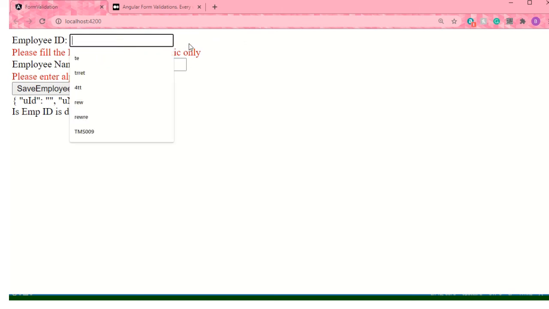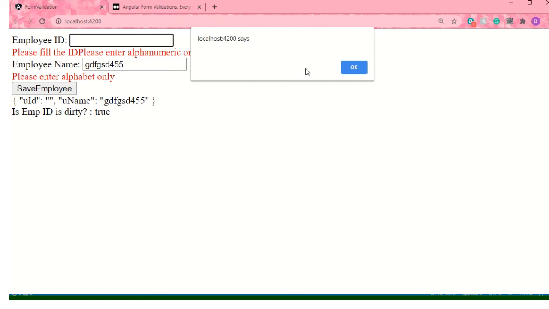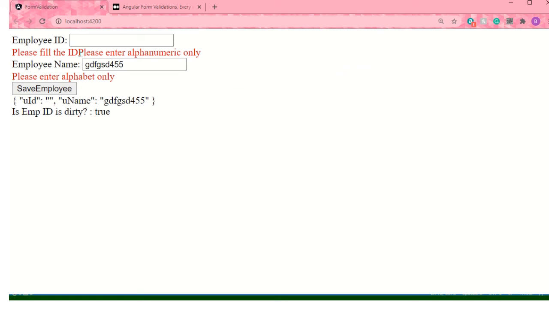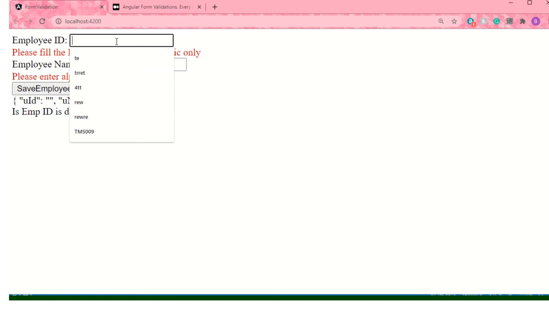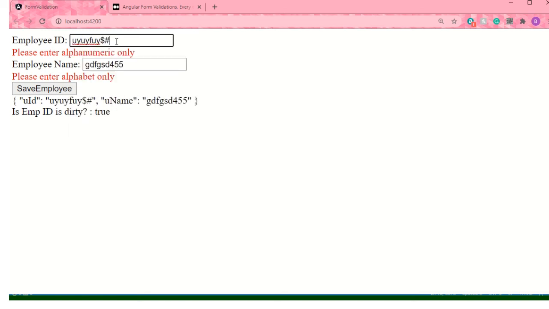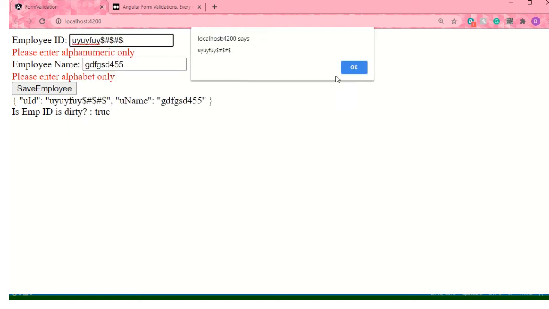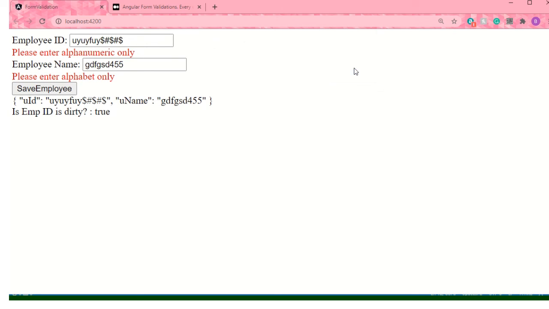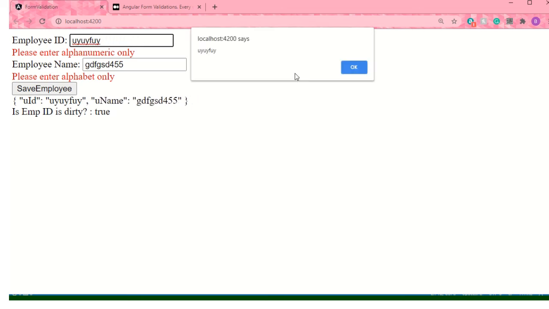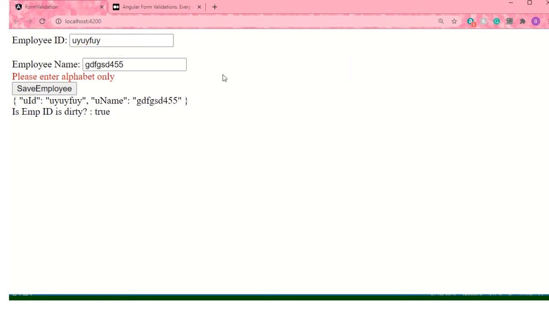Alphanumeric. Please enter alphanumeric. Okay, because it is coming from HTML5. So if I write here, okay, so I'll remove this, gone.